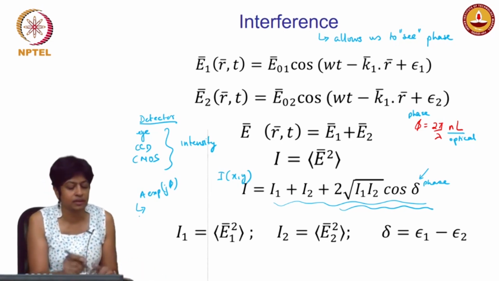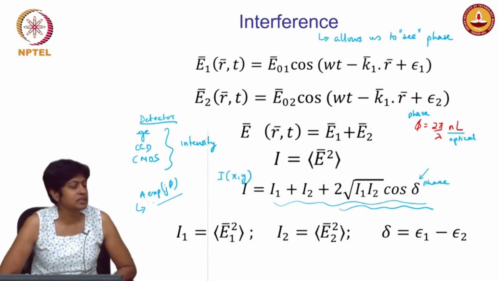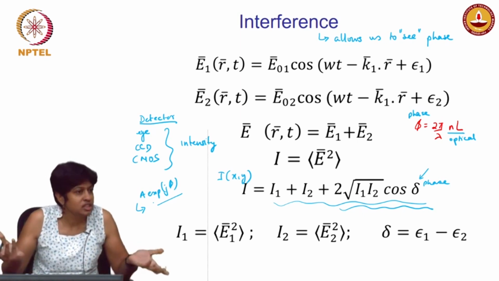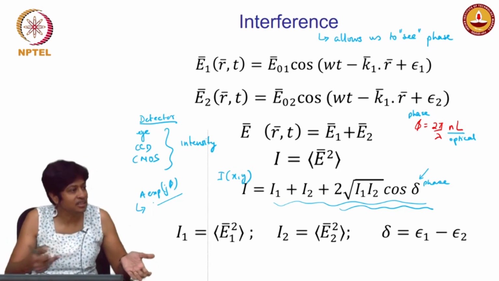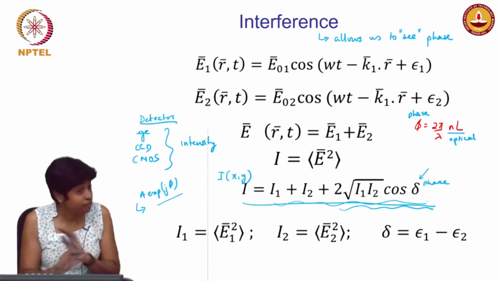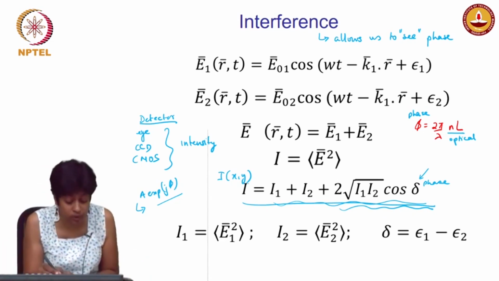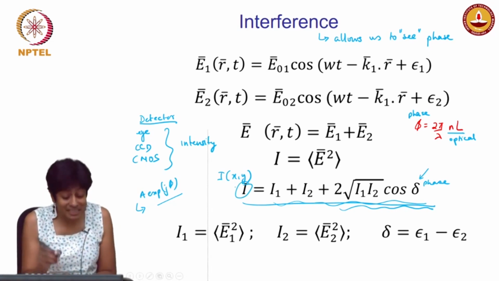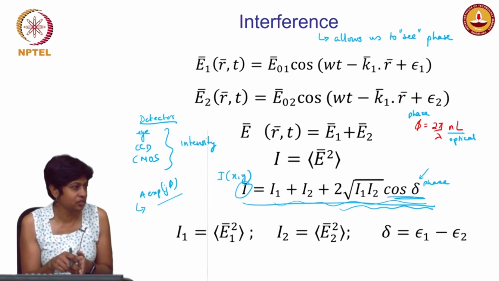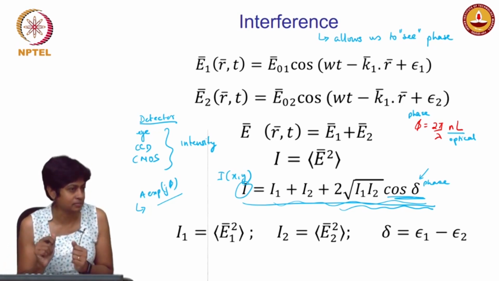This, what I've written over here, is amplitude. What is the detector measuring? It's not measuring amplitude, right? It's measuring intensity. What's the intensity of this expression? I've lost the phase information. That's why you have to carry out an interference, because the interference gives me this expression. I have still, in a sense, lost the phase, because what you are measuring is this. But this is a function of this. And we are going to see the way we extract it. Because I've carried out an interference, I am able to go and get out that delta.